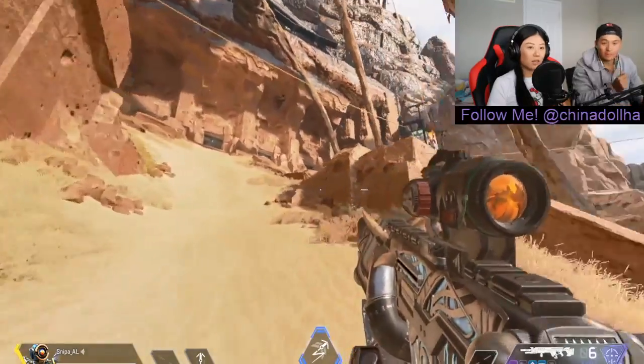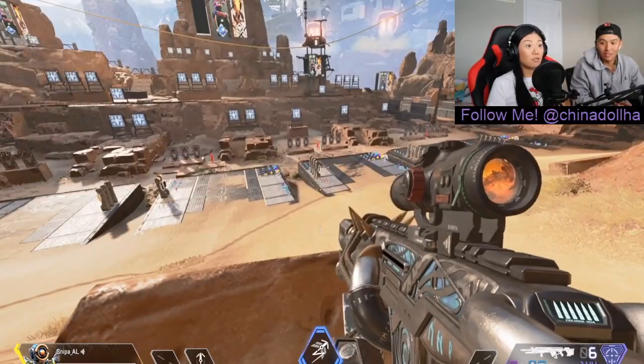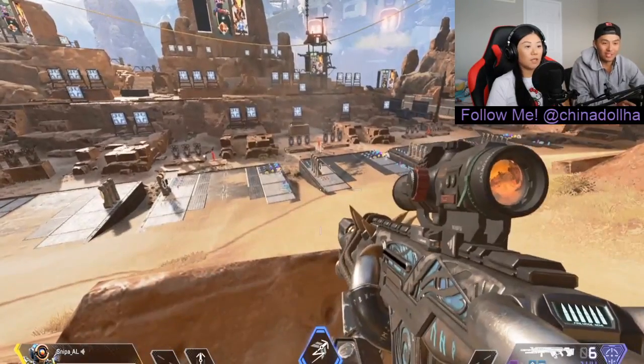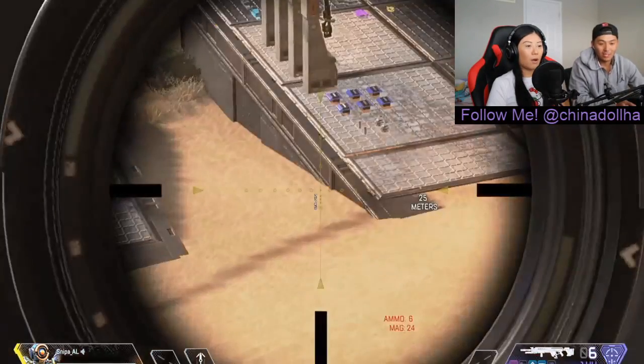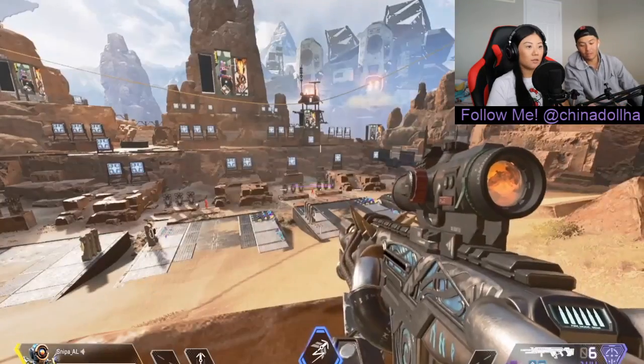Your triangle is just like your square. No, it's because you use your nails. If you hit your, I wasn't trying to. If you don't use your nails, you're... Oh, what is that? That's your ability. Oh, I need to change it from L1 and L2. Oh, yeah. Okay. Do it.